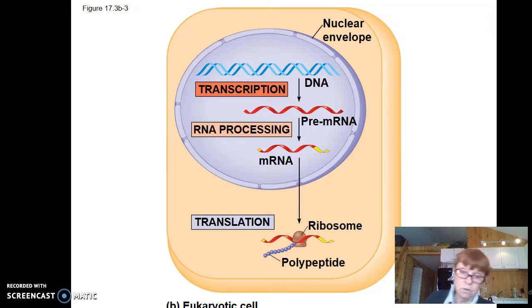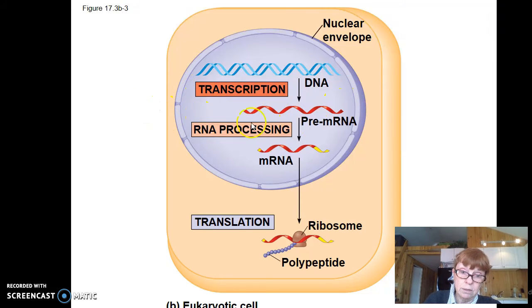And of course in here with your transcription, we have the initiation where RNA polymerase binds to the promoter region. It doesn't have a primer here, it has a promoter region. And then the messenger RNA elongates as it's making that big long strand. And finally, when we get to the stop codon, that is your termination. So in transcription, we have your initiation, where the TATA box and your start codon is going to be. We have elongation, where RNA polymerase is bringing in nucleotides opposite to the DNA code. And then termination is when we get to the stop codon.